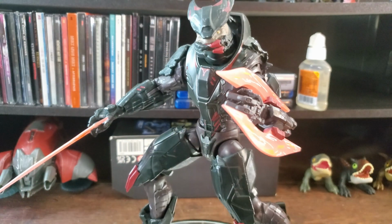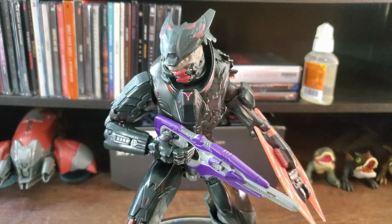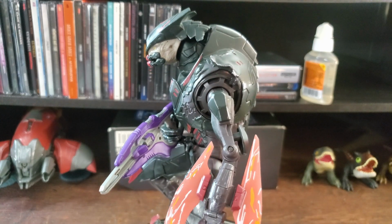And the final weakness I see with this figure is the paint job on his face. It just doesn't look good. It looks like they're missing a lot of details, a lot of wear, a lot of tears, and the pupils aren't even there. I just feel like they could have done a little better with his face.